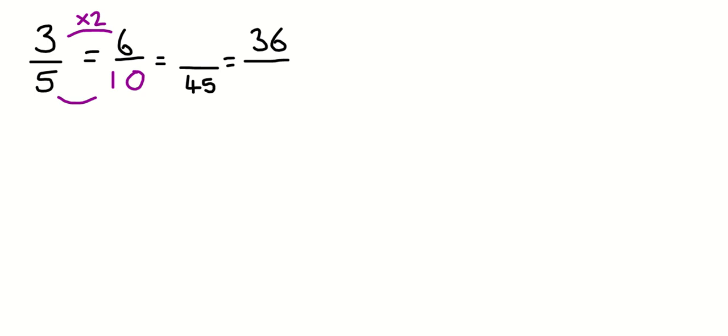So we're not going to be creating equivalent fractions. You're not going to be giving me a long list of equivalent fractions for 3/5. What you're going to be doing is what we've done this week, which is looking at the connection between the original fraction and the part of the fraction that you've been given. So I'm looking at the connection between 5 and 45, and I'm thinking, what have I multiplied? I've definitely multiplied it because I've made it bigger. What have I multiplied 5 by? I've multiplied it by 9. So all I need to do is make sure that I'm multiplying my numerator, my top number, by 9 as well. So 3 times 9. So 3 times 10 is 30, so 3 times 9 is 3 less than 30, so it's 27.